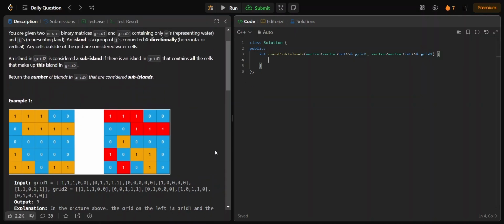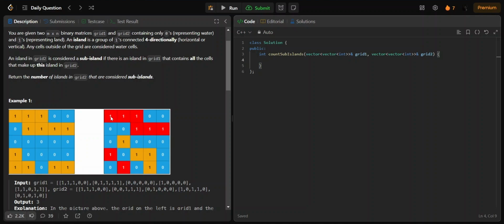So let's see how we can solve it. We will use DFS, depth first search. Each time we find that grid 1 and grid 2 both have 1 in the same cell, we start from there and visit all the cells in grid 2, because we need to find the sub-island in grid 2.